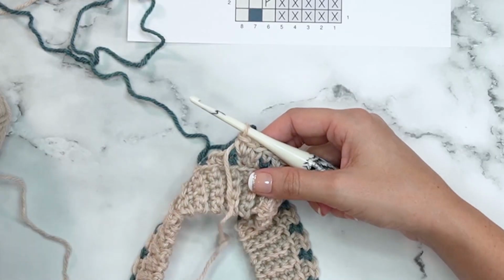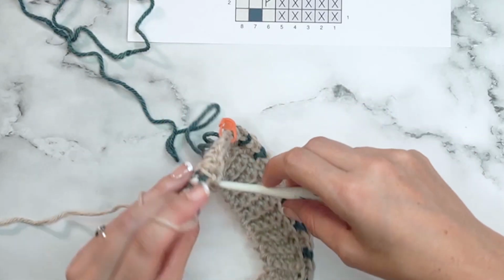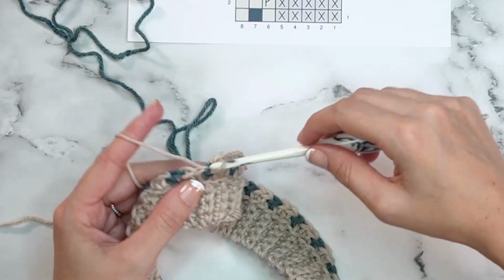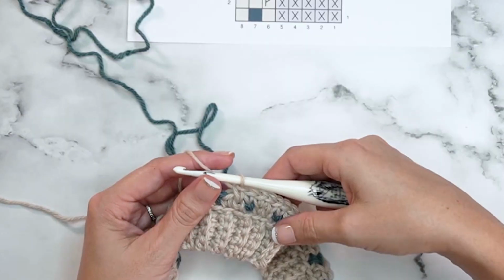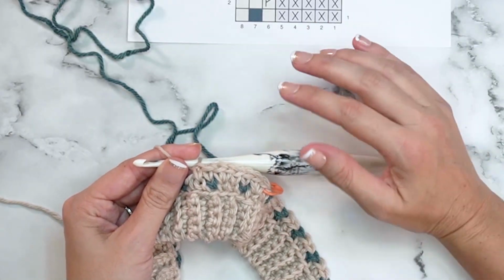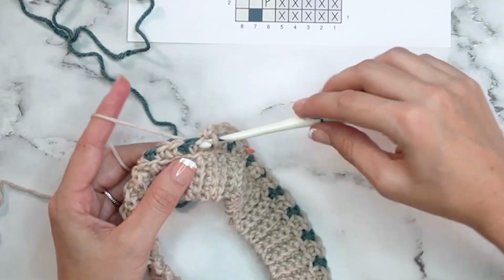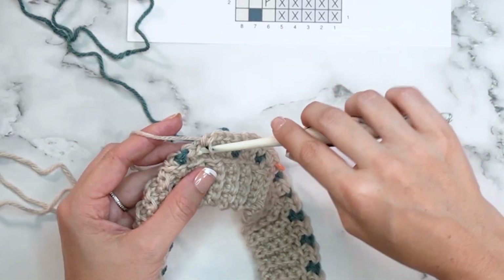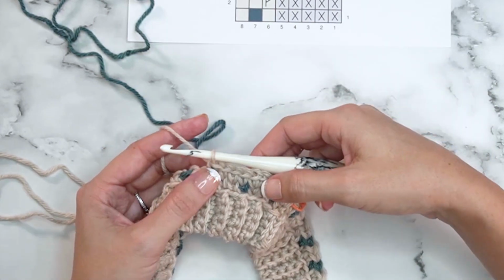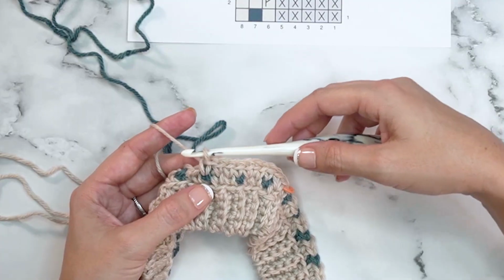Now I want to add that if this ever feels like it's hard on your hands to do, or you're having a hard time entering the stitch, or it just feels a bit painful, take a second and stop. Relax your hands. This stitch should work as quickly as a single crochet works. At first, it might feel a bit different, but once you get used to it, it really works up quite quickly. So as you'll see, I can work this stitch quite fast.